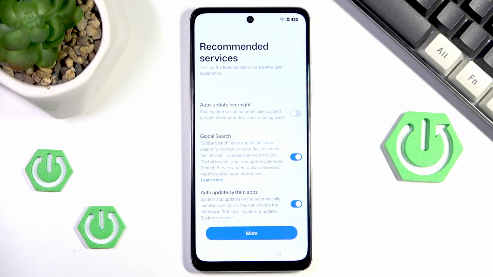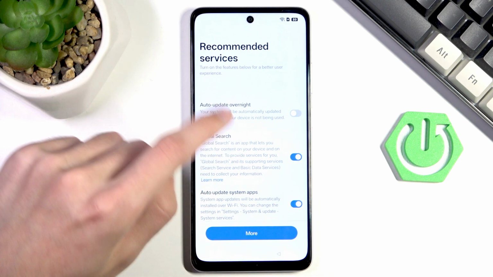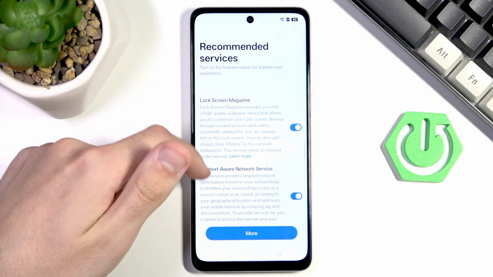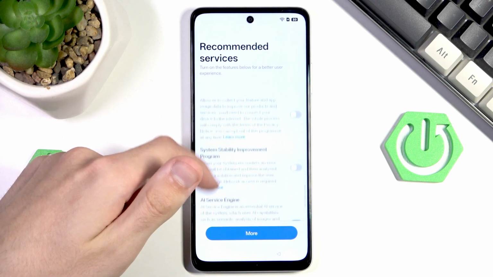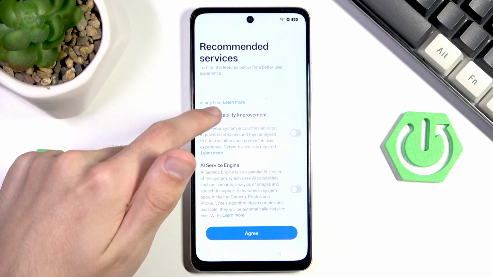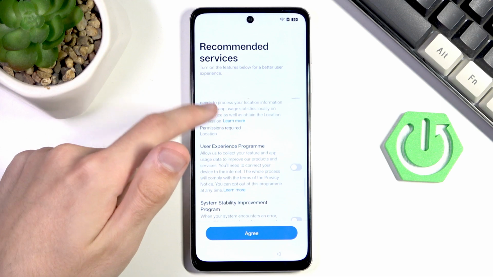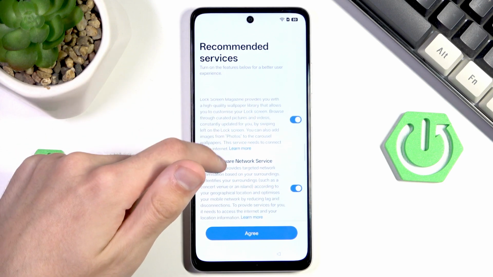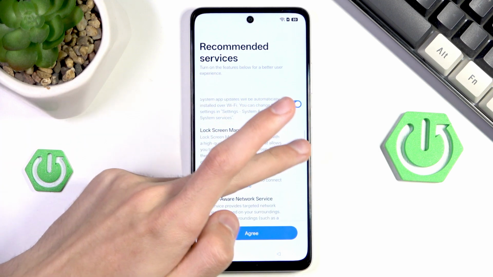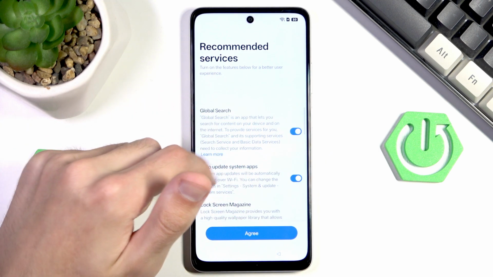And this is what showed up. We can enable auto update overnight, global search, auto update system apps, and lock screen magazine. Also a few other things. I will, for example, disable AI service engine, since I am not a big fan of AI. This is turned off. We can disable this. We could potentially disable this as well.